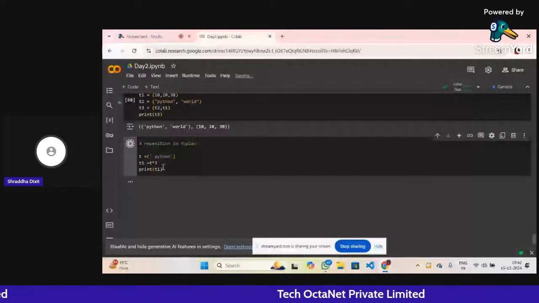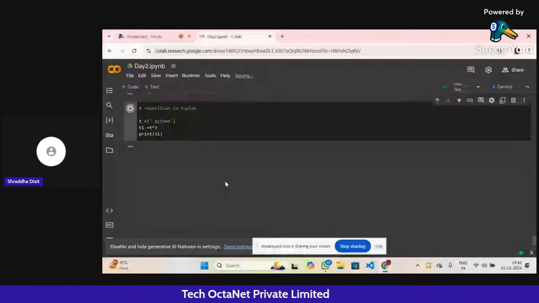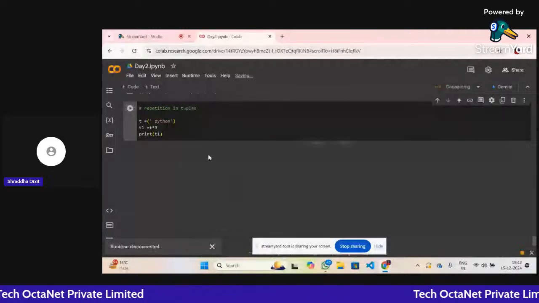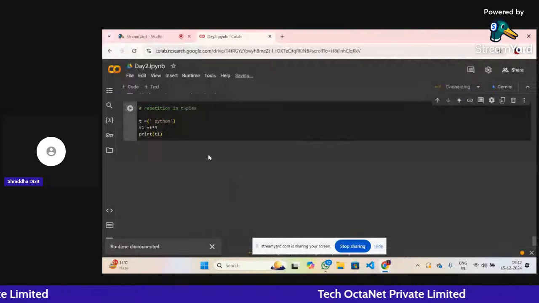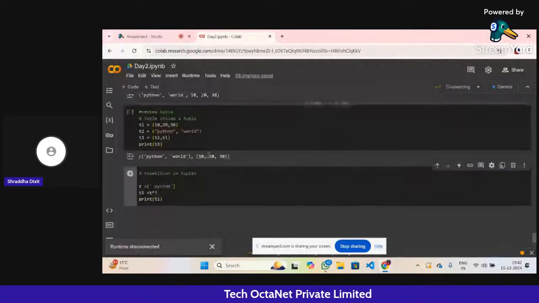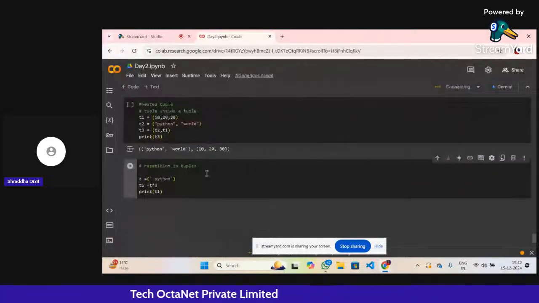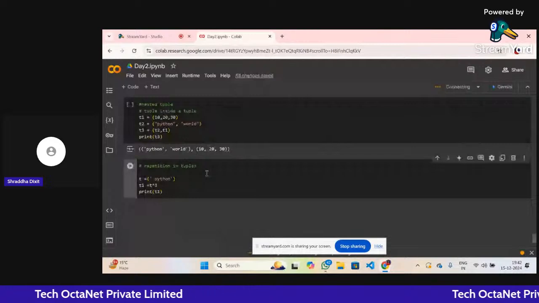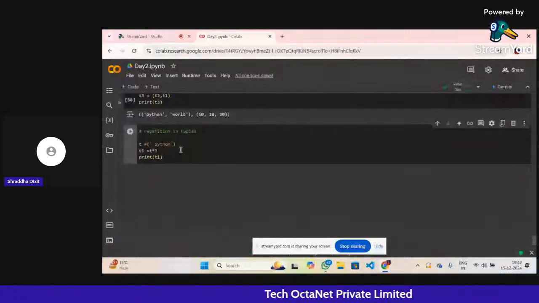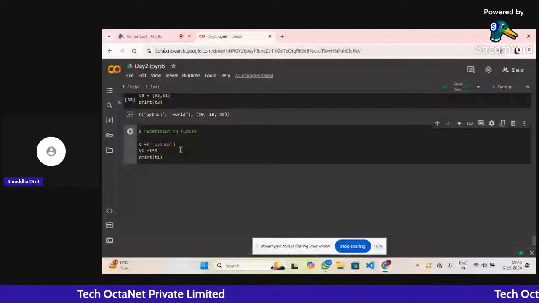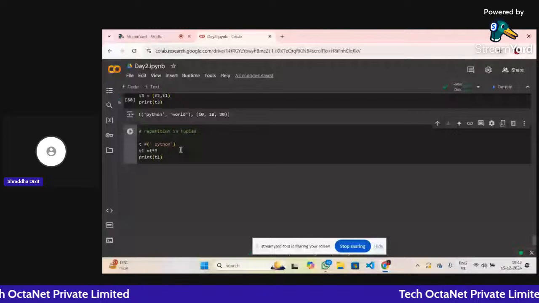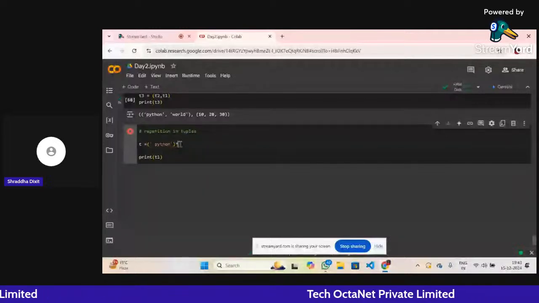Let's write this star with 3 here. Okay, let's see.